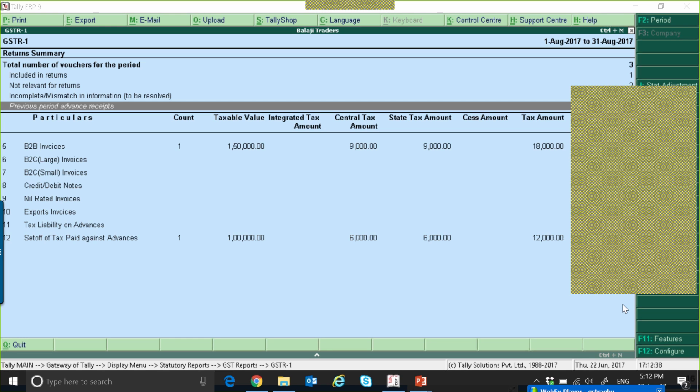Somebody is asking, what if the sale bill is not created for the month of July? If it is created in the month of July, you need not do all these transactions. If you are receiving advance on 1st July and making a sales transaction on 31st July, it is a normal receipt and sales, because you are going to pay whatever collected in the month of July itself, and the CGST, SGST liability will be raised. However, as you are making the sales transaction next month, then you have to raise your liability as per the GST law. If you are receiving advance and not making a transaction in the same tax period, then you have to raise the liability.